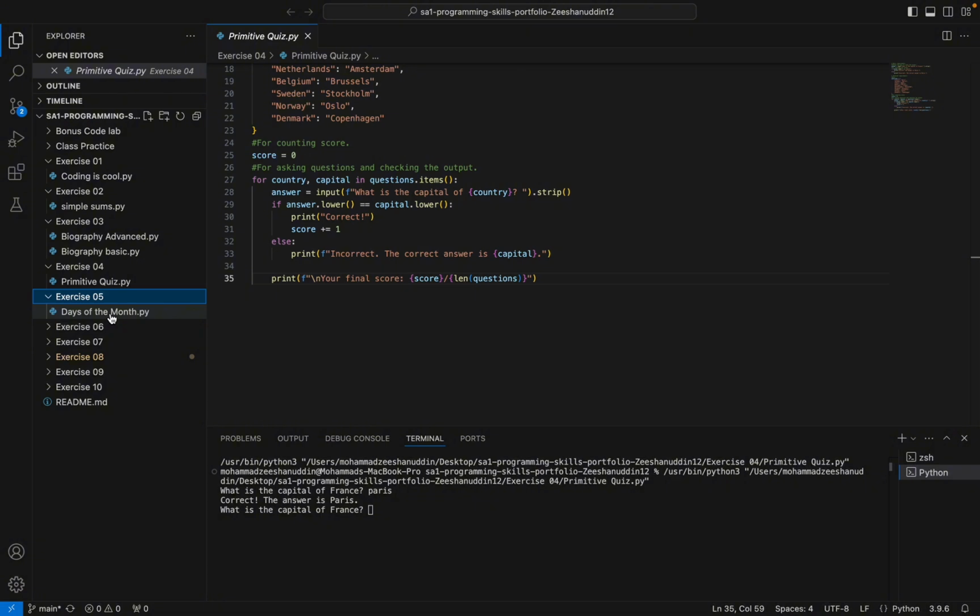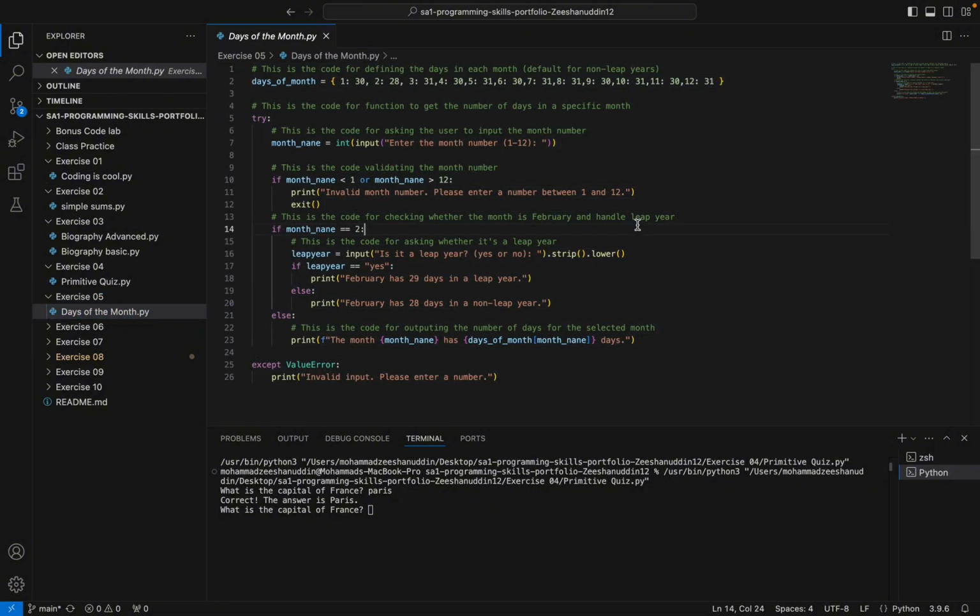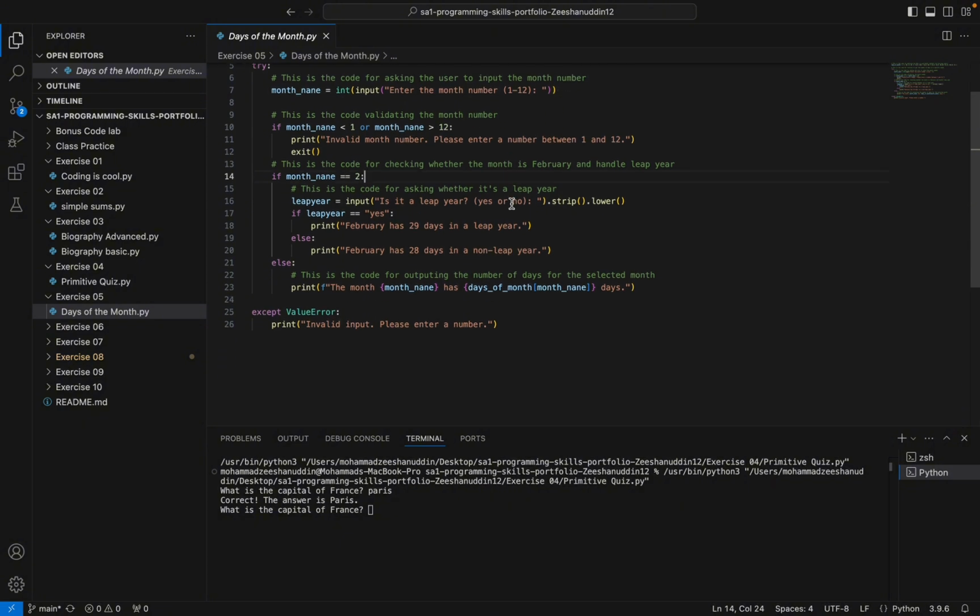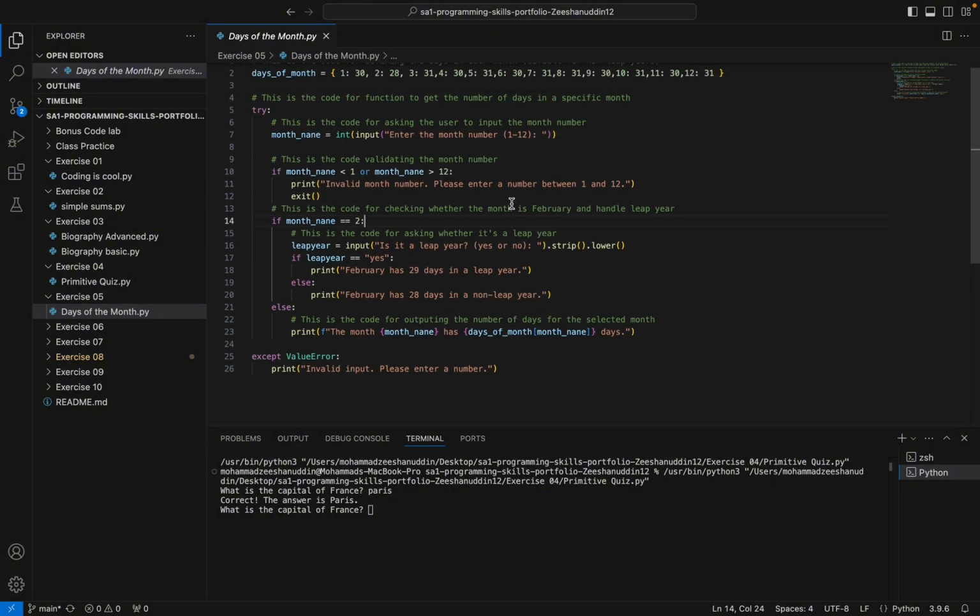Exercise 5. Day of the month. This program calculates how many days are in a given month and checks for a leap year in February. This code demonstrates how to use dictionaries for quick lookups and how to handle special cases like leap years.